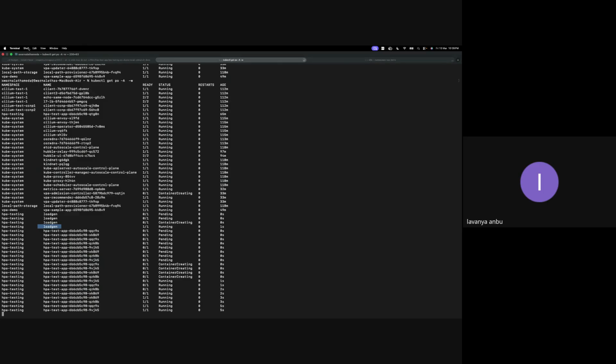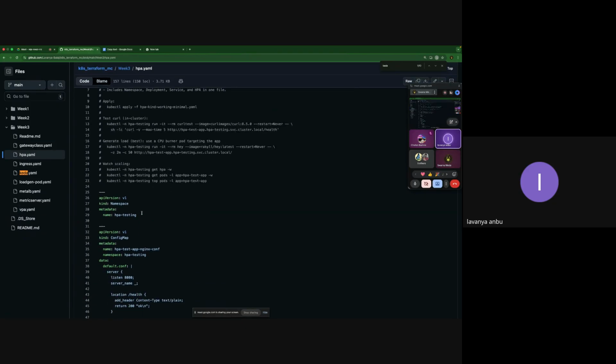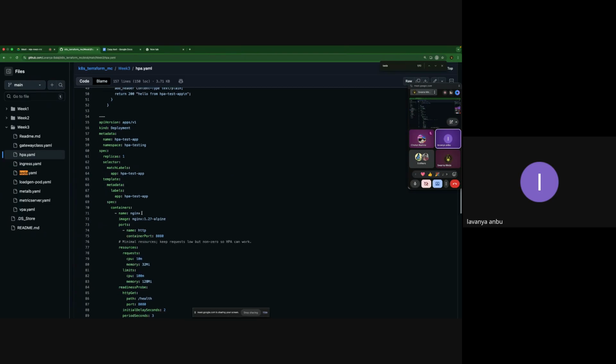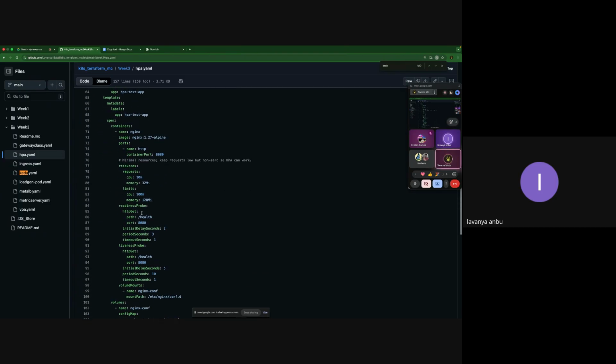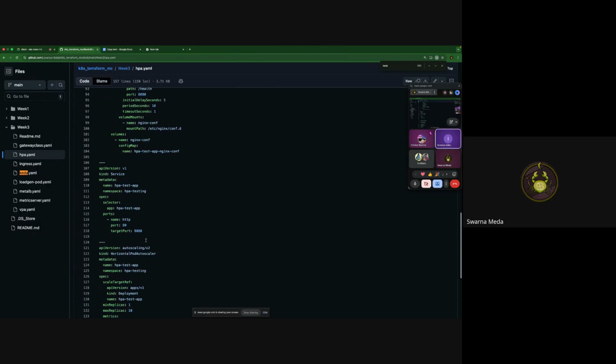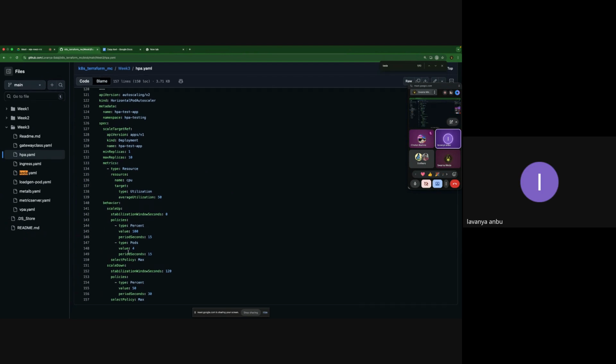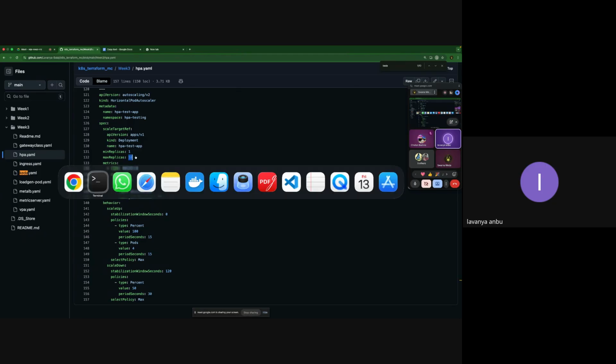Go back to your HPA file, from the GitHub. So this is what we were seeing in the session. Come down. So minimum replicas is 1 and max will be 10. So it will eventually scale to 10 pods and then we'll stop there.